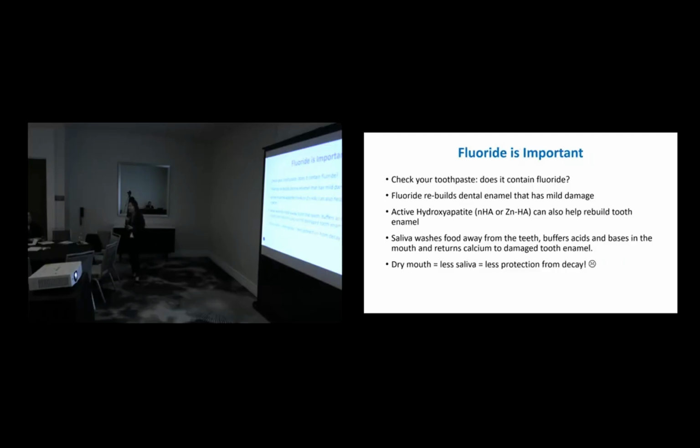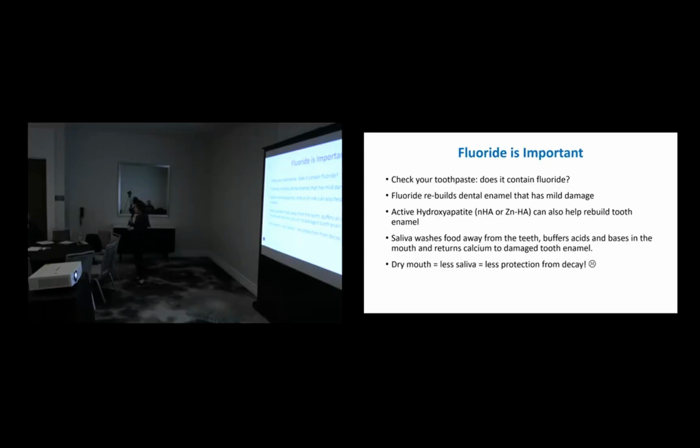I'm going to go back to fluoride. Fluoride is critical for your oral health and preventing decay. So check if your toothpaste has fluoride. Again, the fluoride rebuilds that dental enamel, especially those areas that have softened and demineralized. So make sure you check that it does contain fluoride. Some of the modern toothpastes contain active hydroxyapatite that helps rebuild the tooth enamel, so that's something you can explore as well. But I don't think there are good long-term large clinical trials that have looked at how effective hydroxyapatite-containing toothpaste is compared to fluoride-containing toothpaste.